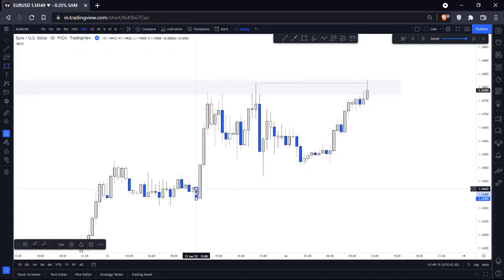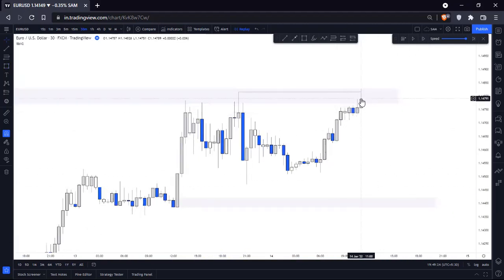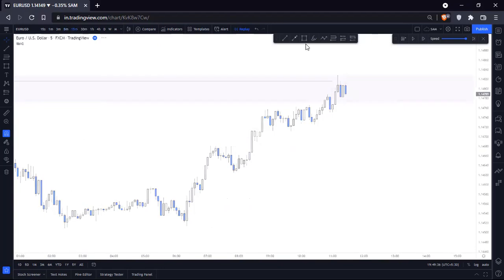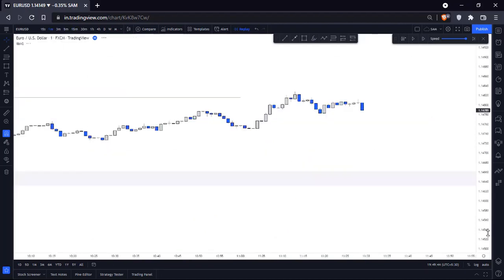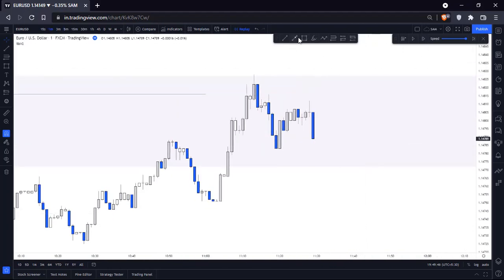This demand is still unmitigated. Price can come to it, but our job is to trade that volume. We are not worried about this. Yes, if you're a swing trader, then you can hold it, but our job is to trade that volume, where that volume is pushing the price. We have a lot of unmitigated orders, and I'm gonna use 15 minutes as my target. So I'm gonna use this as my target. Yeah, but for that we need a chalk. Actually this is a chalk, because price broke this and broke that.